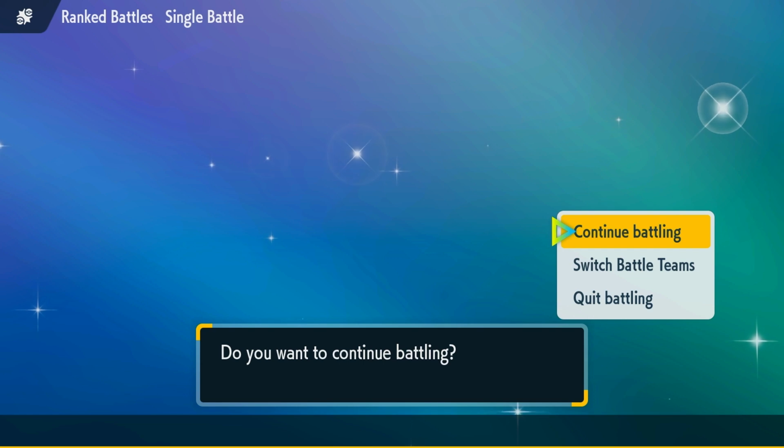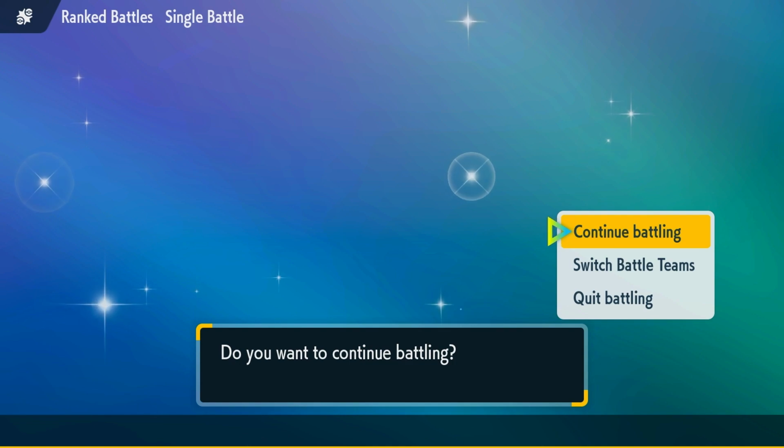Raging Bolt also didn't get to do that much work there, but I think my team was pretty well equipped against Ogerpon. The biggest issue, though, was that Rough Skin, Rocky Helmet, Garchomp, it was just too much for me. So that's something I'm not really prepared for, which I probably should be. Let's go to game two.